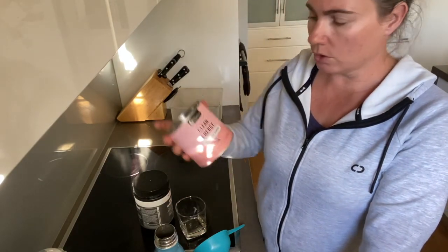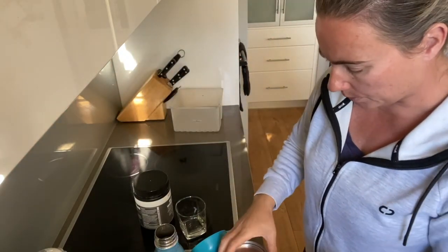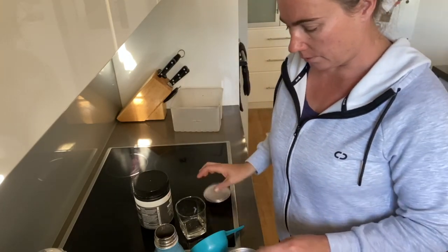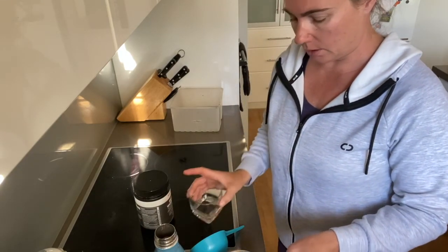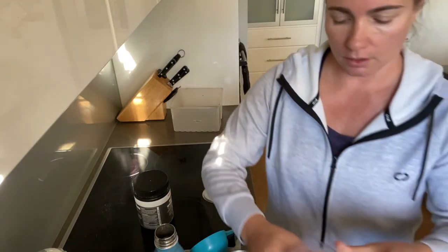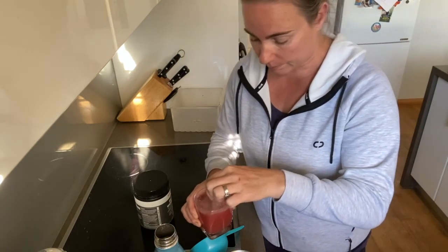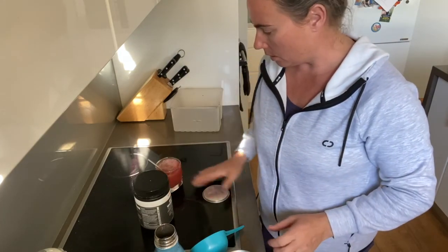So what I like to do is use a pre-workout. This is from Nutra Organics, Clean Energy. This is something new that I'm trying. This is a raspberry lemonade flavor. I'm just going to pop a teaspoon in here and mix with some water. So I'll just drink this before I go to the gym. Give that a stir and I'll sip that in a minute.